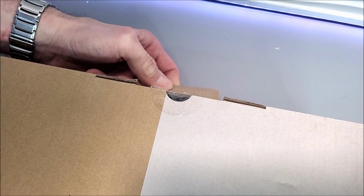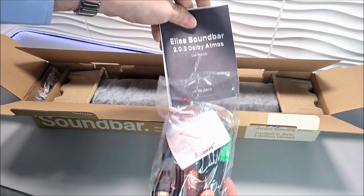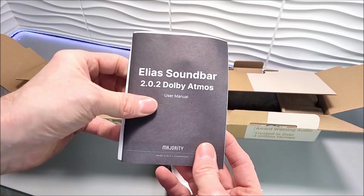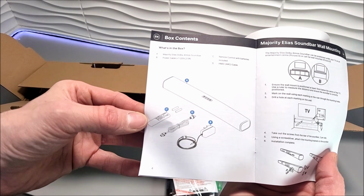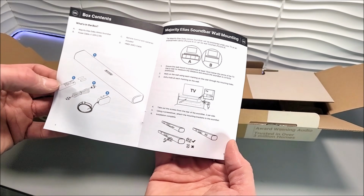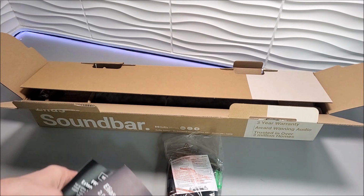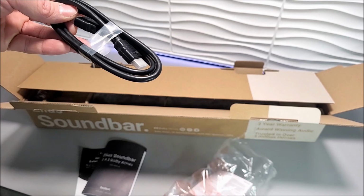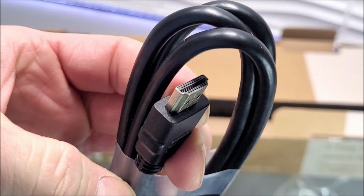That's better. So yeah, inside the box you should expect to receive the Elias Soundbar 2.0 Dolby Atmos, well, user manual, with clear instructions on how to set up and how to connect to your TV. Oh, and nice, we've got a free 3-year extended warranty. That's cool. Accessory wise, we've got quite a short HDMI cable.